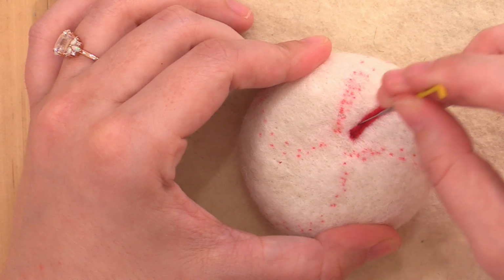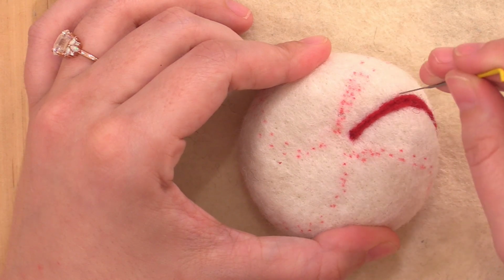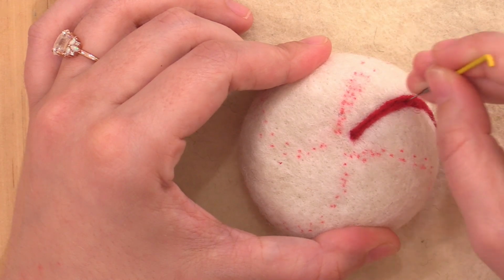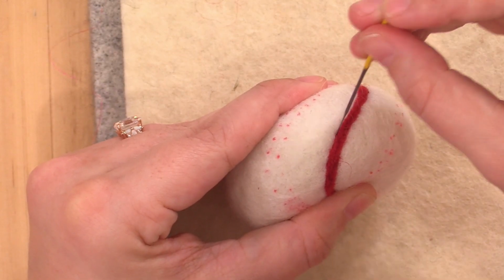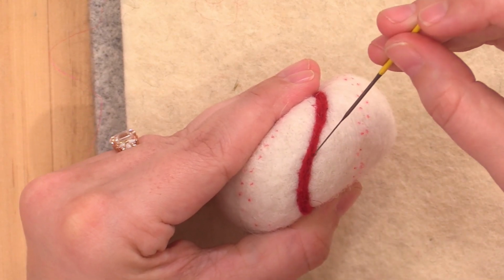When needle felting along these edges, you need to be very intentional with every single poke. One stray poke could put a whole bunch of red into the white, and then you have to dig it out, and it's kind of hard to do that. So dragging along these edges and poking into the red will help make those lines very crisp and avoid too much of the red bleeding into the white.